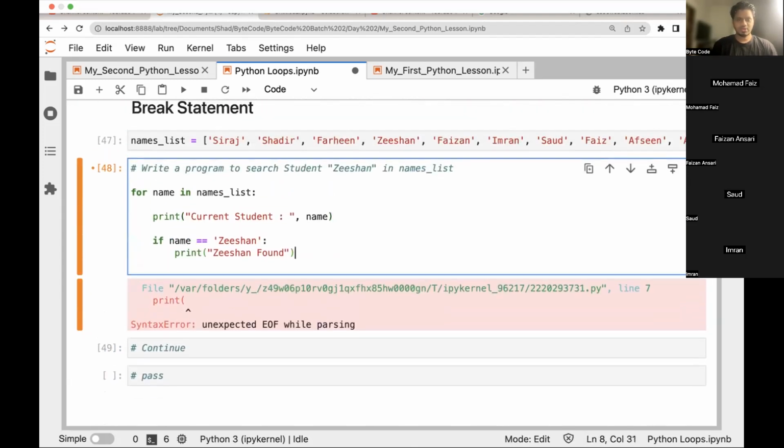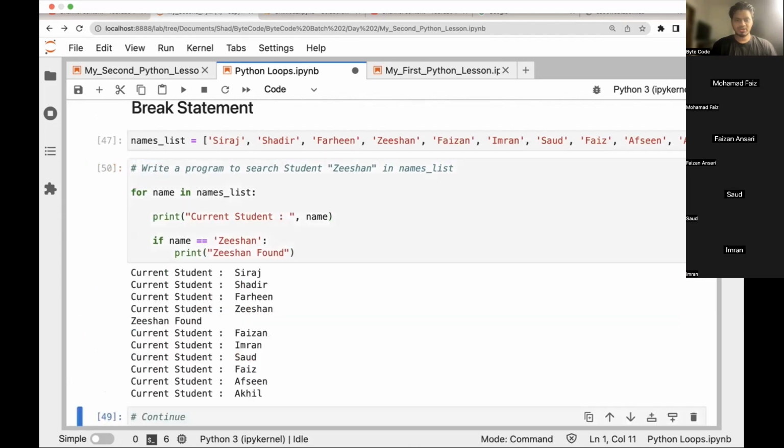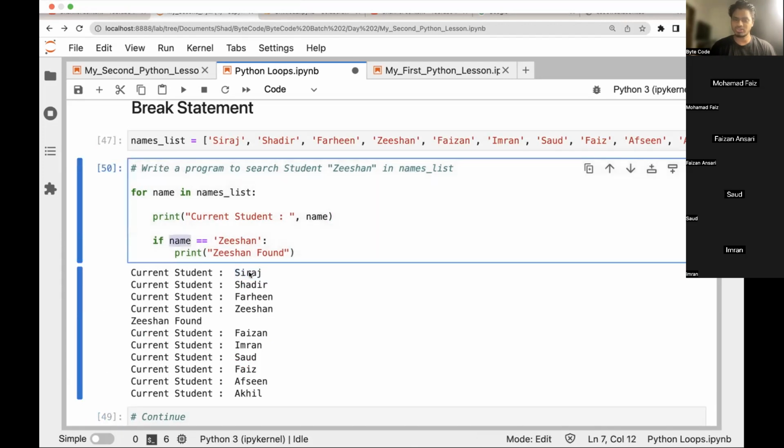Now what's happening here is that I have written a code where I'm trying to search for Jishan. For the first iteration, the current student is Siraj. Is the name equal to Jishan? No. That's why it has gone for the next loop. Shadir, no. Fareen, no. Jishan, yeah, we got Jishan.